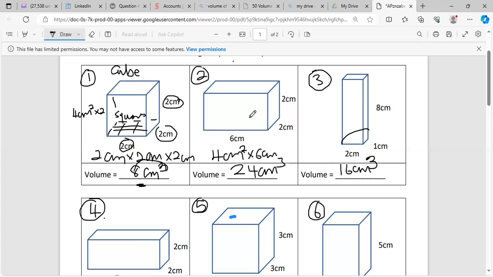But this one now, do you understand so far? Sir, what does the 3 mean, sir? 3 means 3-dimensional. Sir, can I say something? Yeah, man, you can. Sir, since everything is 2 centimeters, you can also do it like 2 to the third power. Very good. So it's the same as 2 to the third power, which means 2 multiplied by 2 multiplied by 2. You'd have gotten the 8 centimeters cubed just the same.